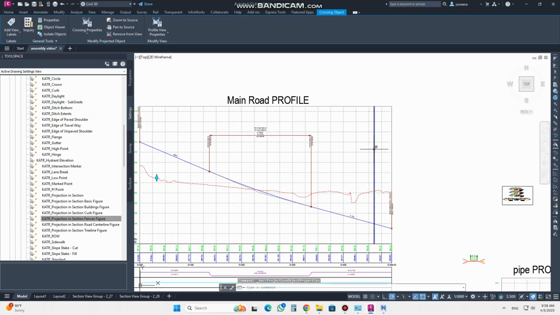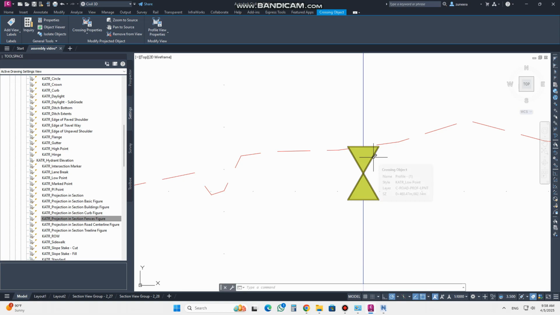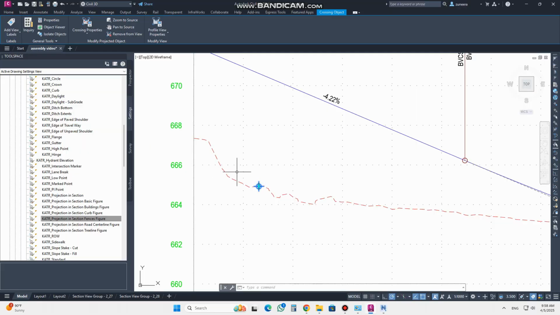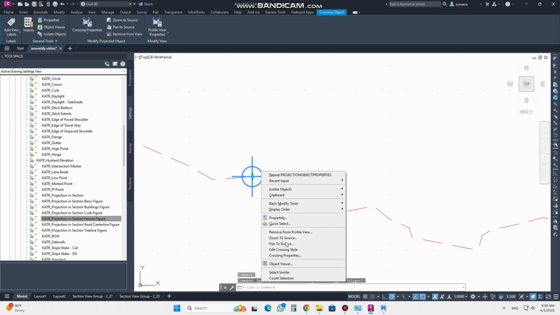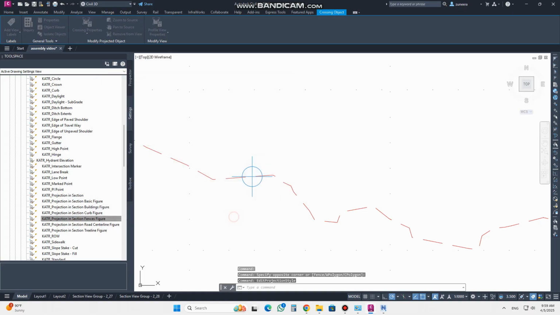So the label is now turned off, only the alignment line, this profile label, and from here this label remains for the feature lines. So for this, here you can change. From here you can edit this one.